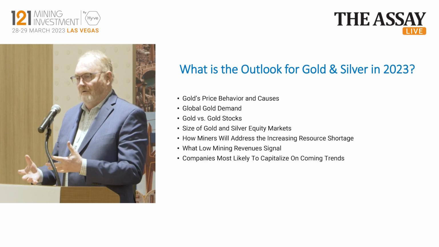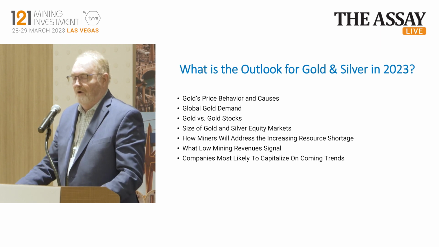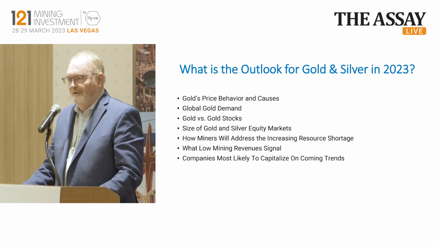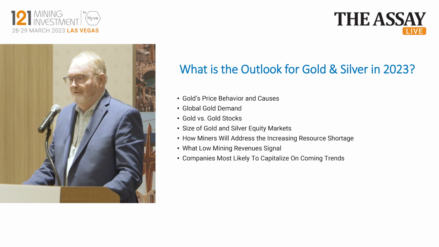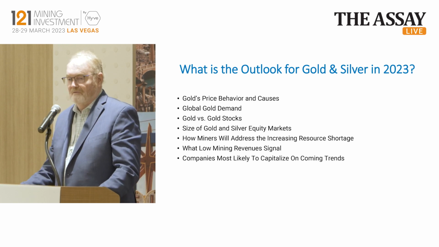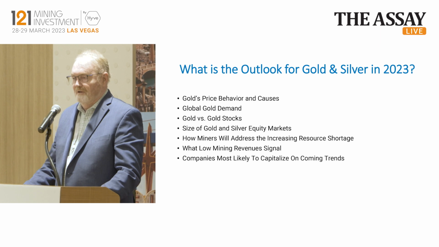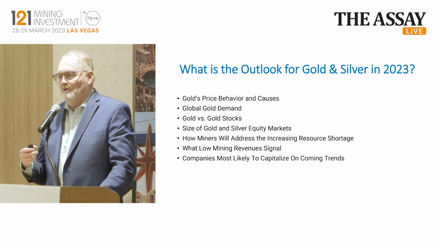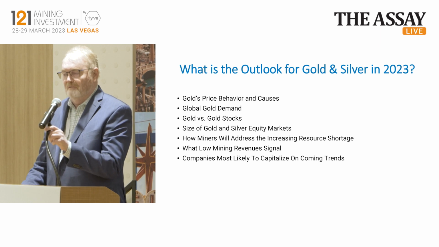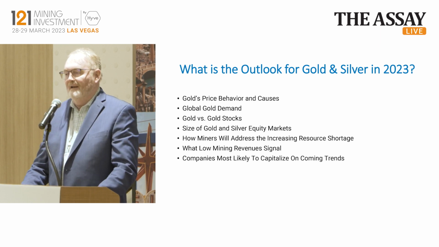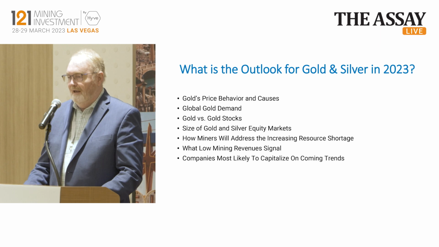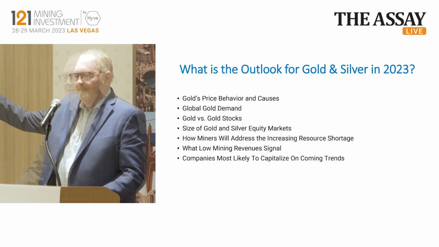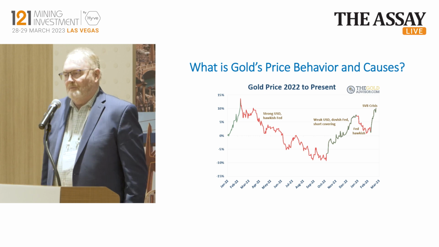We're going to talk about gold's price behavior and the causes of those price moves, global gold demand, gold versus gold stocks, the size of the gold and silver equity markets. That's pretty interesting. Pardon me, how miners are going to address the increasing resource shortage. That's an important topic. What low mining revenues signal, and the companies I think are most likely to capitalize on these trends. First, what's gold's price behavior and causes?